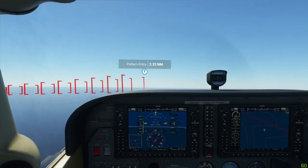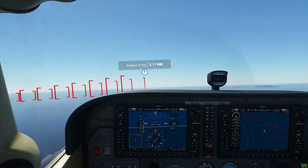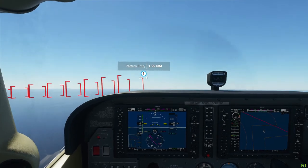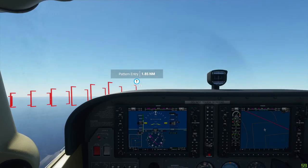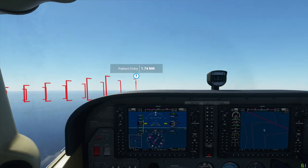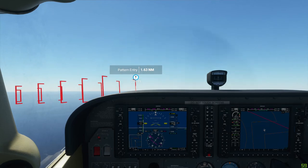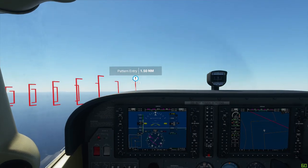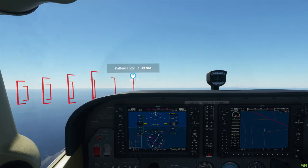At some point I'm going to stop going outside and fly entirely from inside, but it feels a little scary — I just don't feel like I have enough information about what the plane's doing. I think that's a deviating off-course warning, that chime. It occurs to me that I ought to actually read the Garmin G1000 manual and the manual for the Skyhawk, and actually learn about it if I'm going to be flying them simulated.